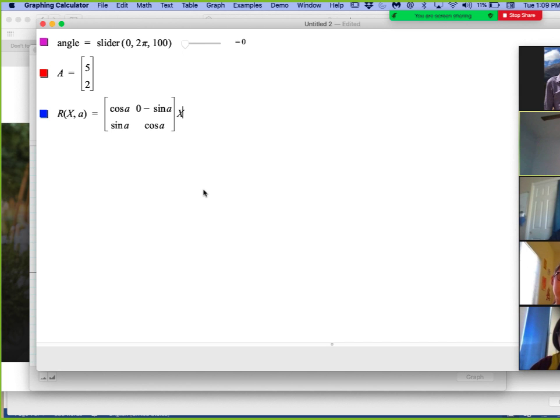Yeah. Okay. What about the other teams here? You have 0 minus sine A in there. Not negative. Is that different or the same? I mean, it's the same, but yeah. I saw that too, and I thought, oh, it's the same, so let's take it. But yes, we should get rid of it. There we go. Okay. The rest of you agree?